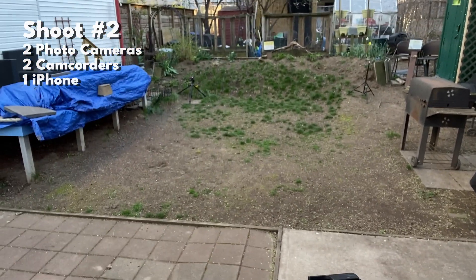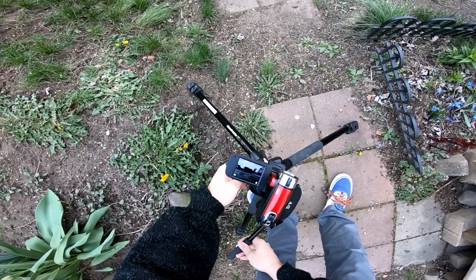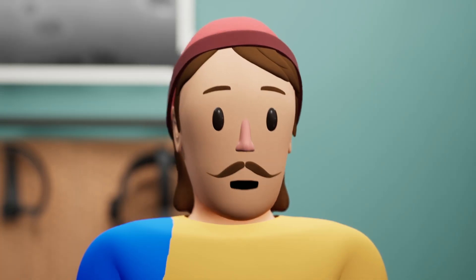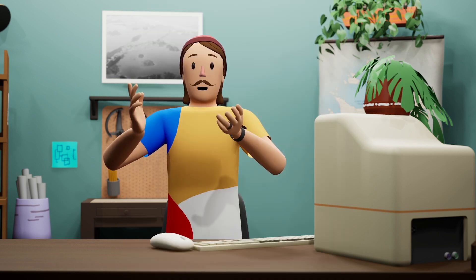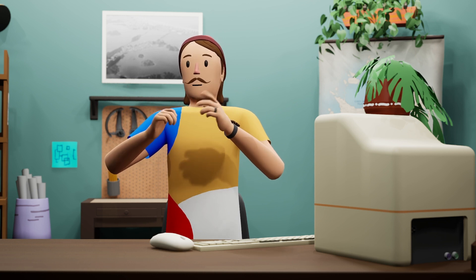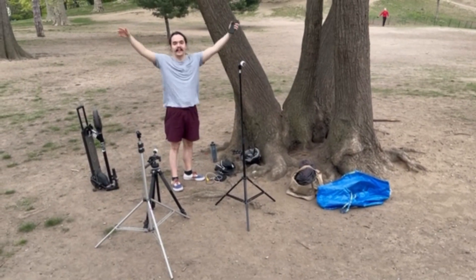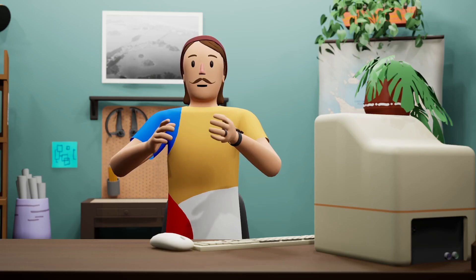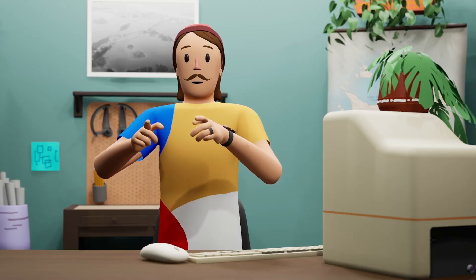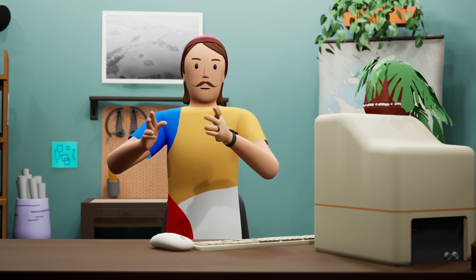I tried the photo-style camera, and it seemed to go really well at first — the view was much wider — but I added a couple of the camcorders back into the mix and still ended up clipping myself during calibration. And the security cameras — these are the worst. They have an app, which surprisingly works, but it's sketchy. You can only record about a minute of video when triggered by motion. They can't hold a charge, which a friend and I found out the hard way when we tried to do another shoot. Also, the mobile app put a really weird glitch on her iPhone. Don't let the $6 price tag fool you — these are awful.